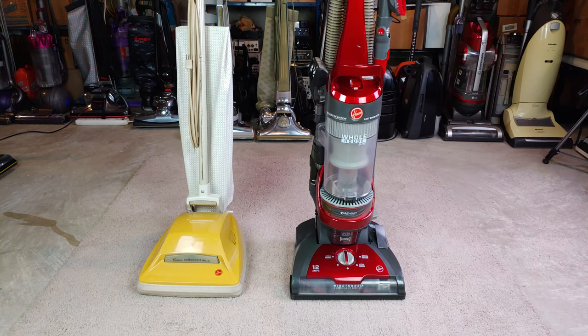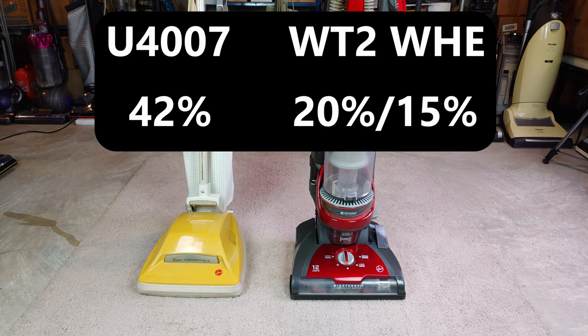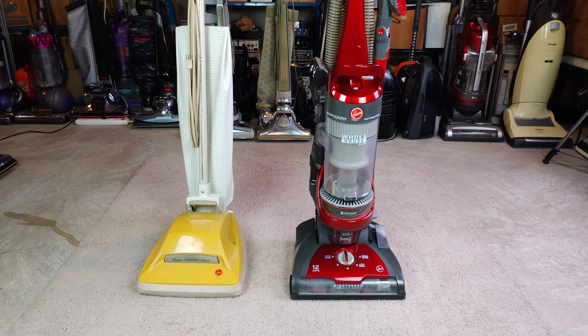Any which way you want to slice and dice the results, the older technology whomps the newer technology. I think that's just kind of funny. So an early 70s Hoover convertible with admittedly four soft bristle strips literally picks up at least twice as much sand as the newer plastic magic Whole House Elite machine. Well, sand tests, looks like the new technology just really couldn't hold its own. So you're going to have to stay tuned for the fine dust or baking soda tests real soon.